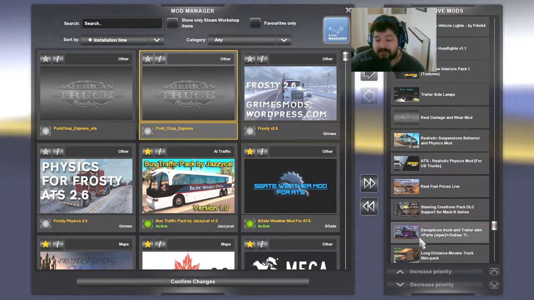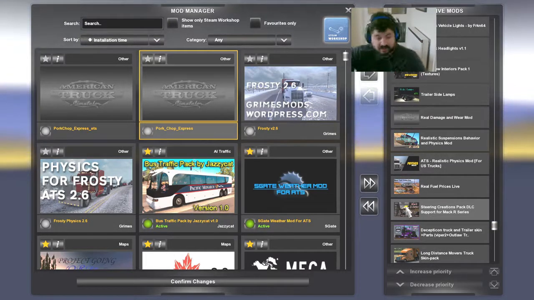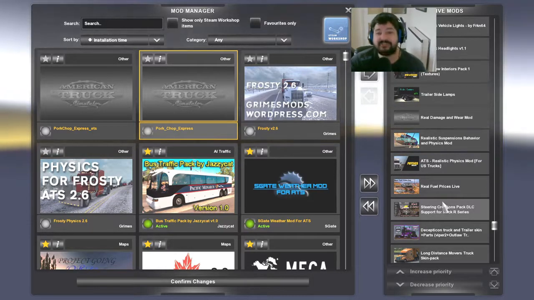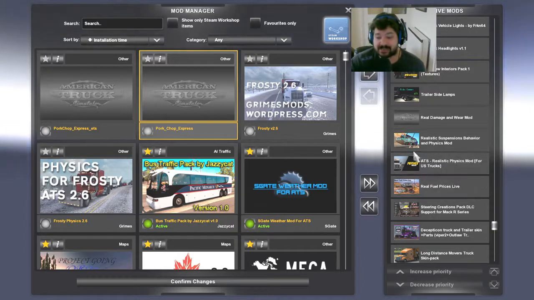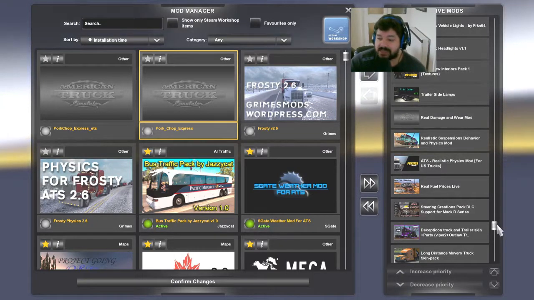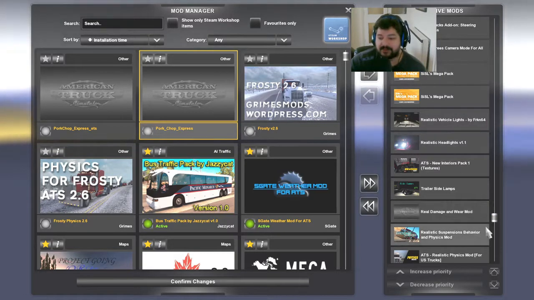Then above the skins, any steering support, any mod that changes the physics of your truck will sit above your truck skins. So here we've got realistic physics, realistic suspensions, real damage, the lighting system, all of that goes and sits above the skin pack.